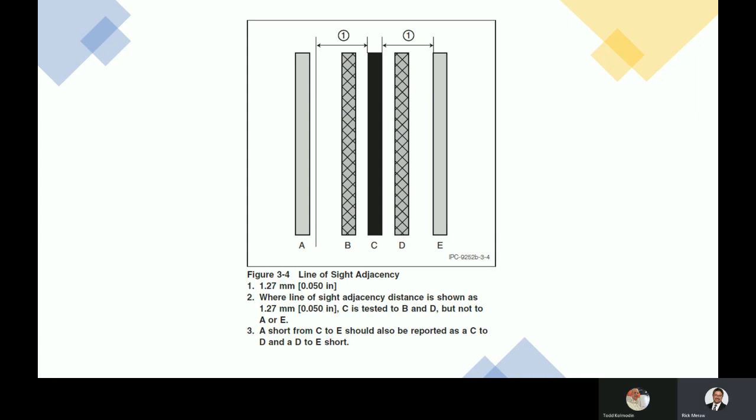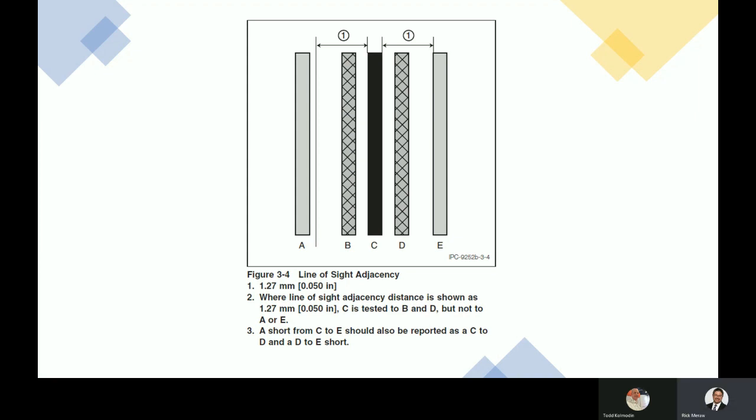If we were to test A and B and it was exactly 50 mil, and there was a short there, you would detect it. But if A and B were spaced 60 mil apart, A wouldn't look for a short against B trace. So you would miss the short, if there was a short there, on a flying probe. On a fixture, you would catch it because it's a full parametric test. So as long as the traces are within that window size, you're going to test it for a short.